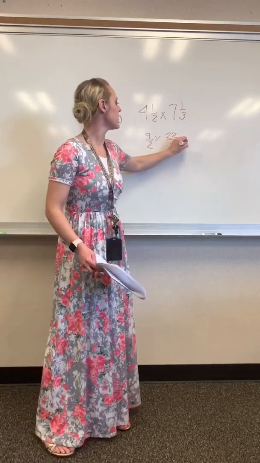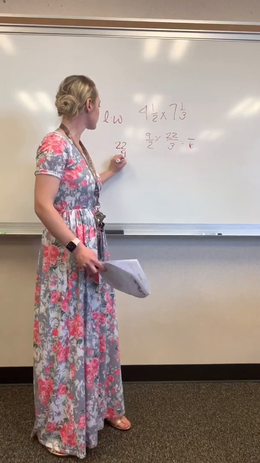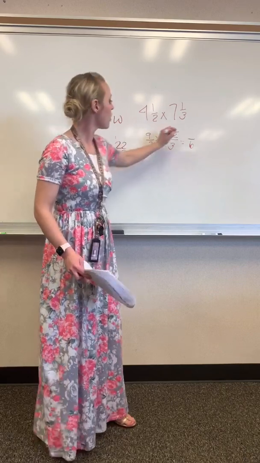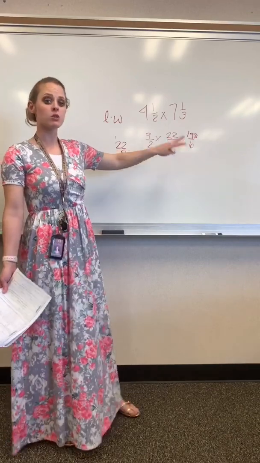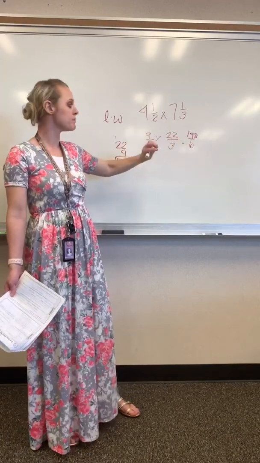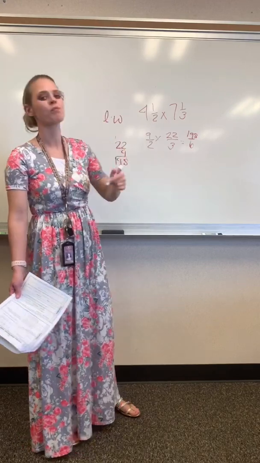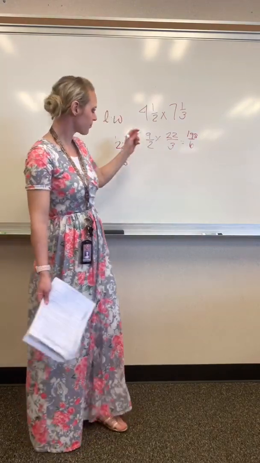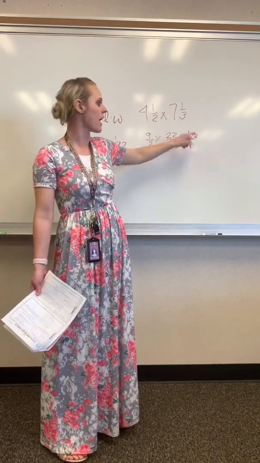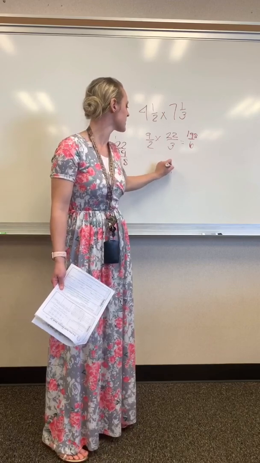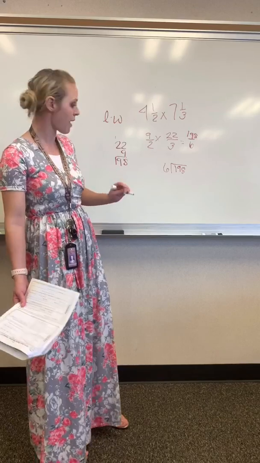Then we're going to multiply straight across. 2 times 3 equals 6. 9 times 22. Let's do it really fast. 198. So we need to put this back into a proper fraction. We can't have the top number bigger than the lower number. We got this. Here we go. Okay. So remember, our fraction sign is also a division sign. So it can just be 6 goes into 198. So then it's a simple division problem.